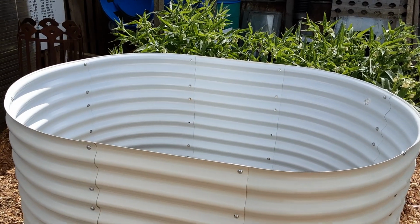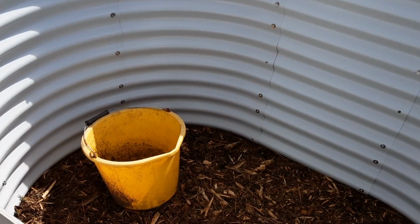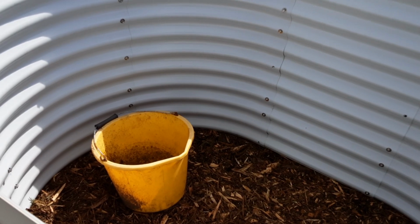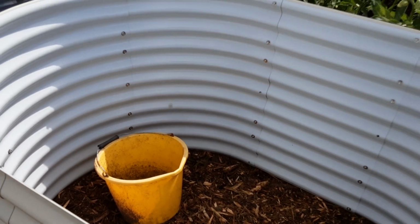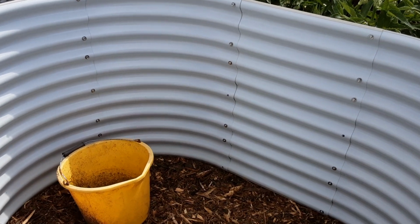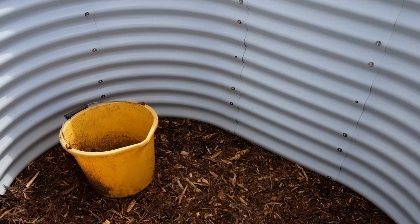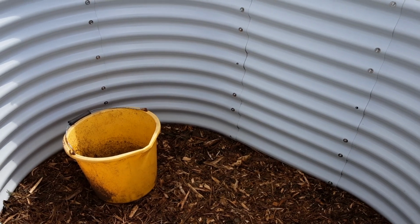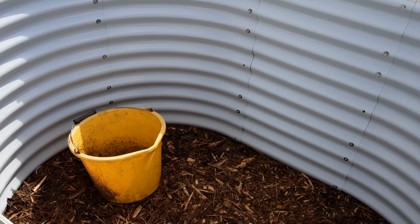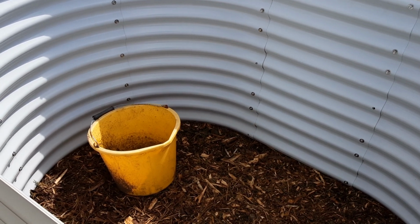But of course, the difficult part is actually filling these. There's a 30 litre bucket, so there's a fair old amount of material needs to go in here. So in a future video, I'll be showing you how to fill these for free using the hydrocolum.